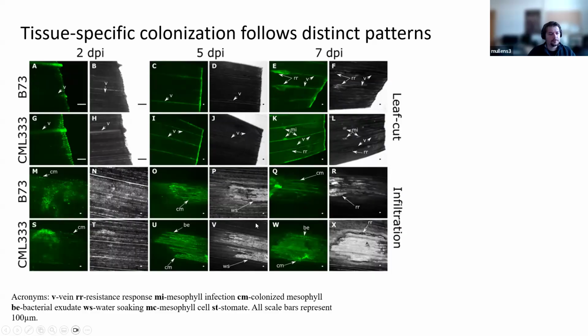And so here I'm showing the infiltration. Early on, to the naked eye, at 2 DPI, the infected leaves look asymptomatic. Here the gray images are light being shown through the bottom of the leaf. So what we see is that even though it looks healthy, we can see bacteria in the leaf tissue under the microscope. But at 5 DPI, the tissue becomes water soaked.